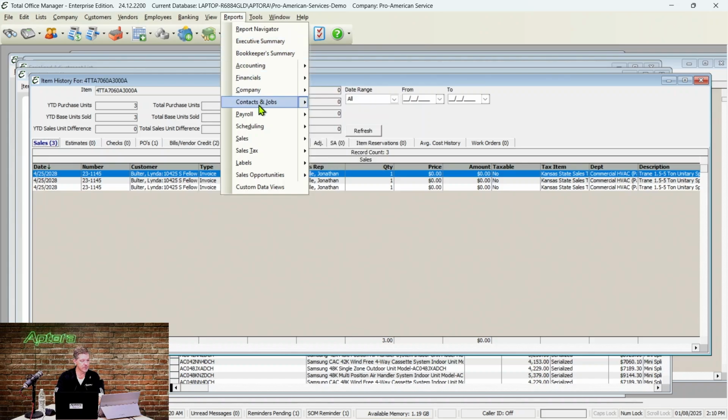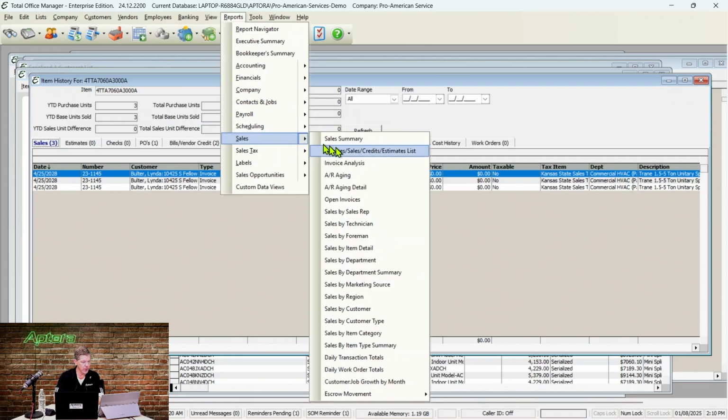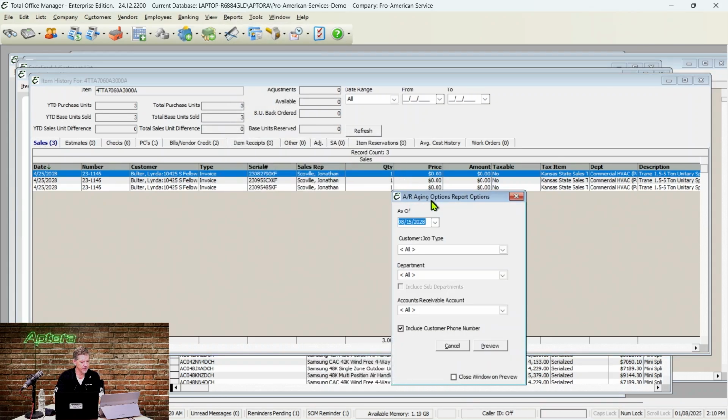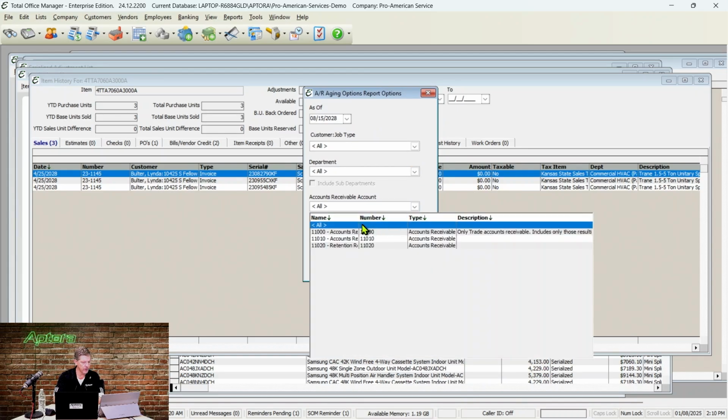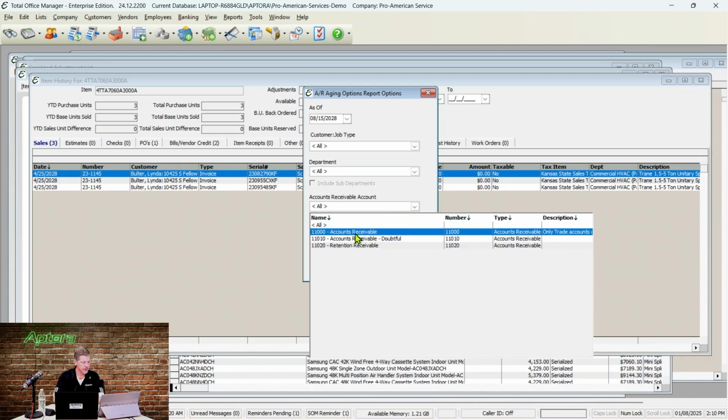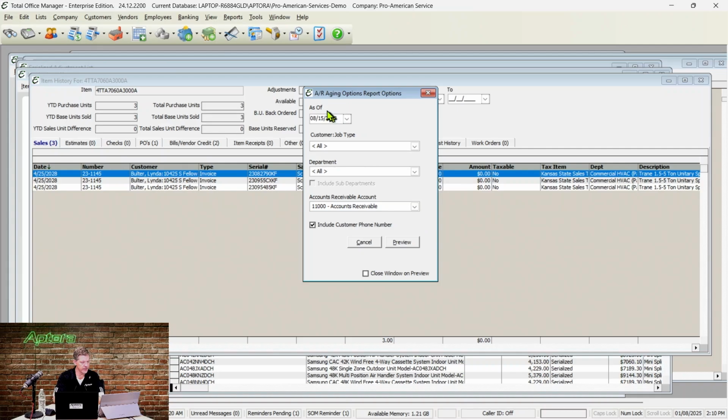And you know what? I'm going to come back to that, because as long as I'm thinking about this before I forget, what I want to do is open up that aging report that we talked about earlier, AR aging. And this is that one I mentioned that you would pick the account. So you would pick like doubtful or your regular AR, and you may just have one. As of date, keep that in mind, because you can cut this off and preview it. Now this is in the owner's checklist also.